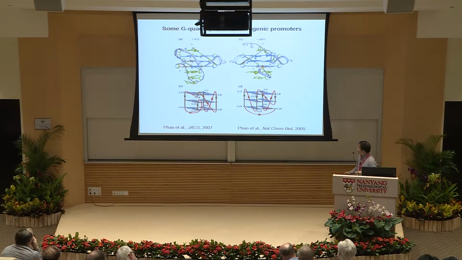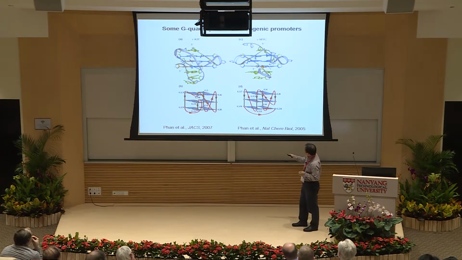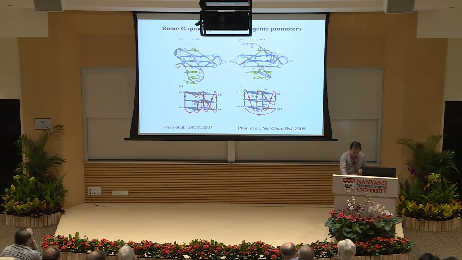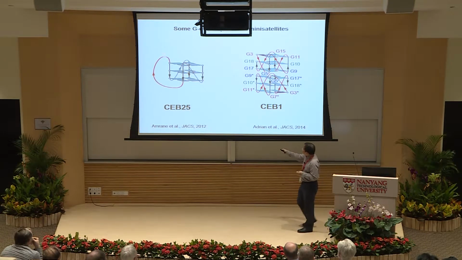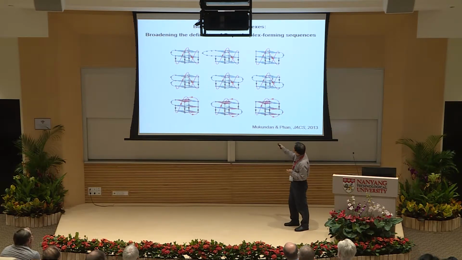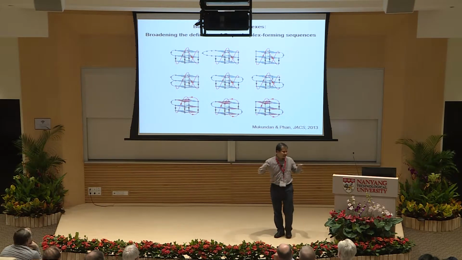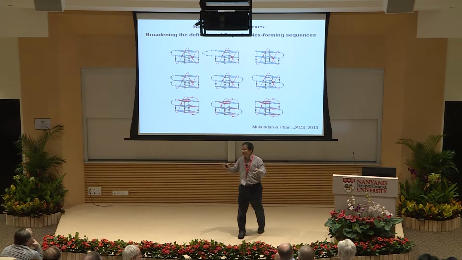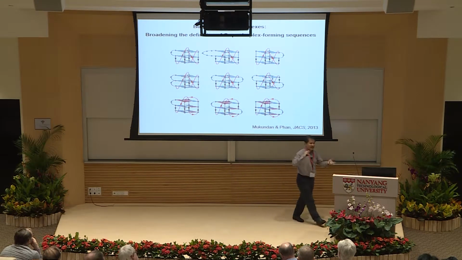For example, in some promoters, you can see that the fold looks very twisted. Or in this case, you also have a very twisted fold. In some mini satellites, you have a very big loop, or you can also have very twisted structures. You also can have structures with a small bulge, a bigger bulge, 1, 2, 3 bulges, bulges in different places, or in different folds, meaning that the G track can be interrupted with many different things, and you still have enough G to fold into the structures.